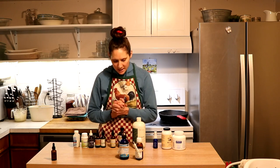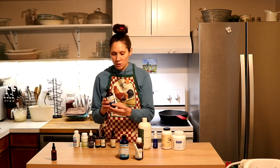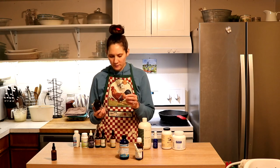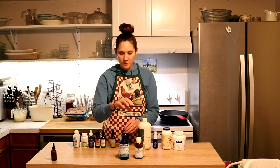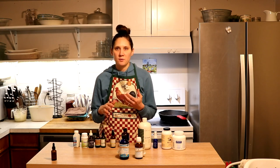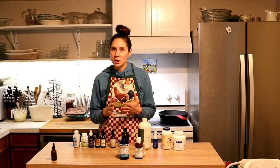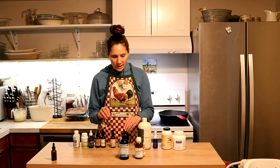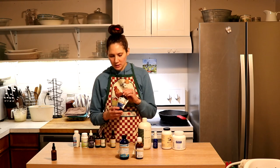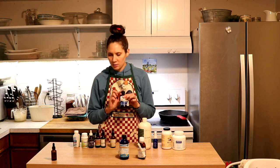On a daily basis, my main staples as far as supplements are cod liver oil. I like to take this Green Pastures fermented cod liver oil. In my research, the Green Pastures fermented cod liver oil and Rosita cod liver oil are the best because they've not been processed in any way. Processing like winterization — to keep the oil liquid at colder temperatures, for example — and other processes done to cod liver oil tend to destroy nutrients. So I looked for the most pure cod liver oil I could find. I personally usually take the fermented cod liver oil, sometimes the Rosita if I'm out of this one.